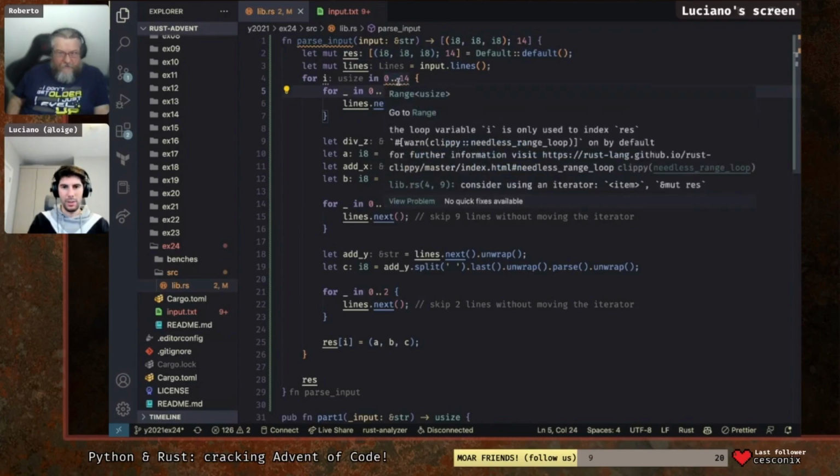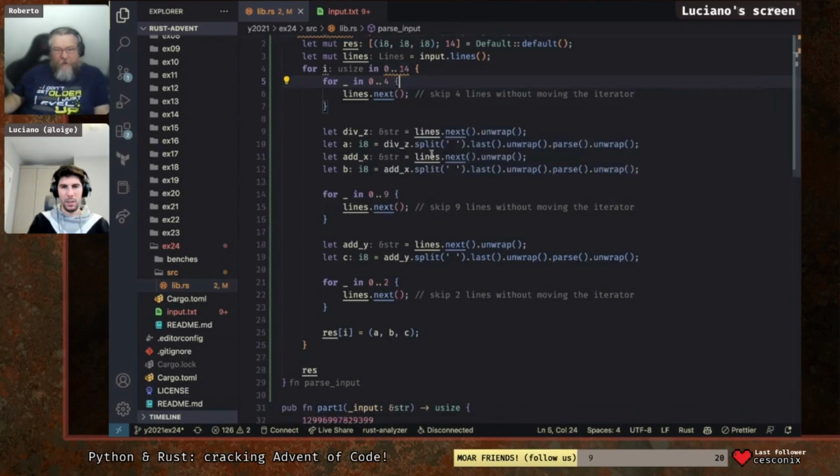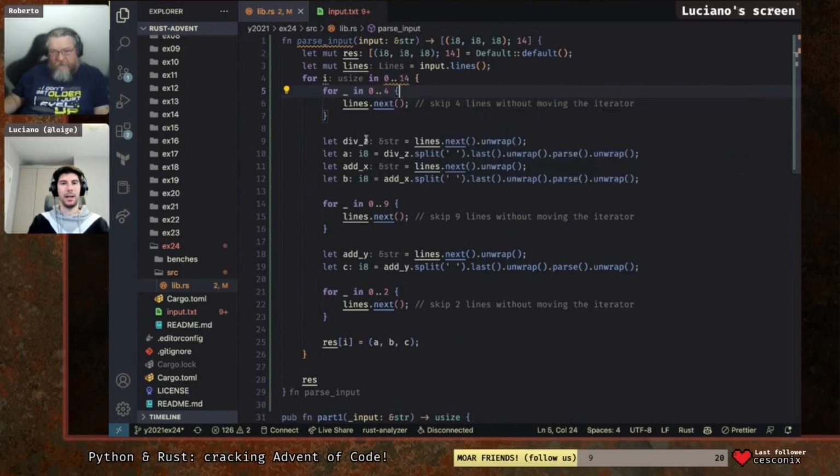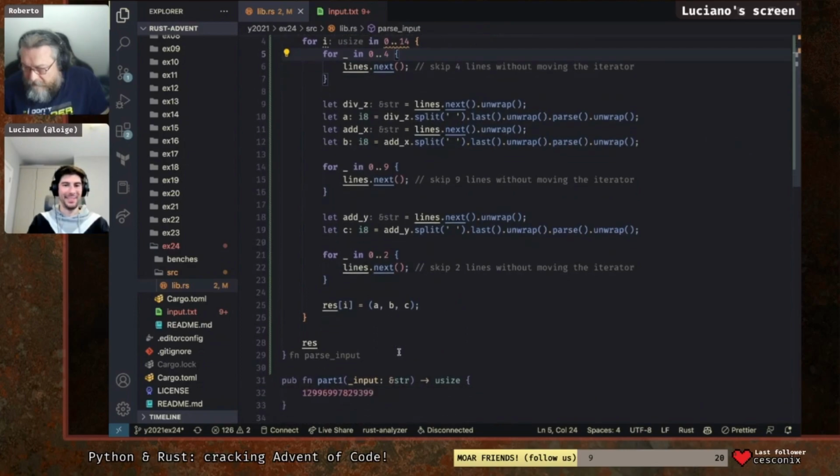Okay, that's good. Here, what is it complaining about? i is used only to index res. True. So what are you suggesting? Consider using an iterator on top of res. I'm not sure what it is suggesting. A mutable iterator. It suggests you loop on top of res as a mutable iterator and then set the object that we are looping on. But I think for now this is fine. Yeah, we can revisit this later. I kind of get the idea, but in my mind this is more readable for these kinds of problems. Or coming from C for sure. I'm not coming from C, but maybe I should.